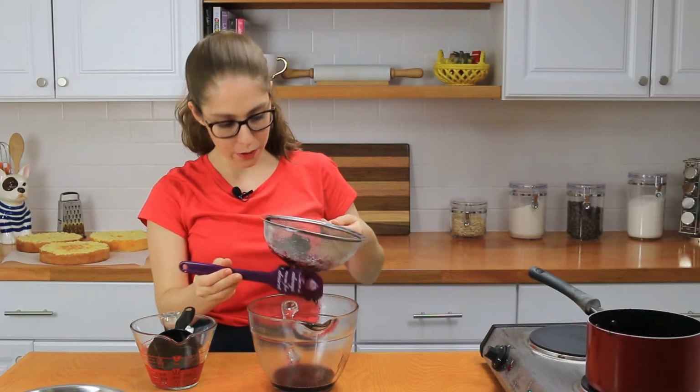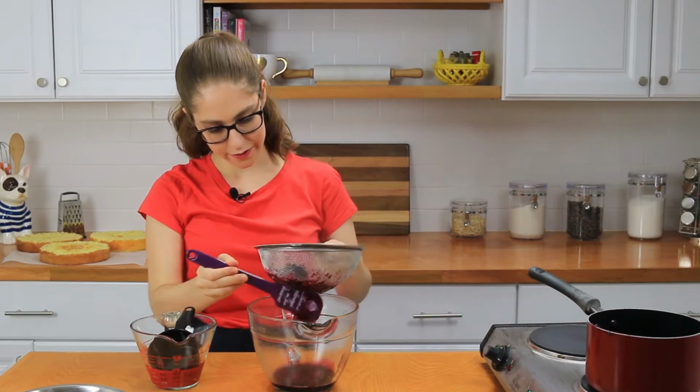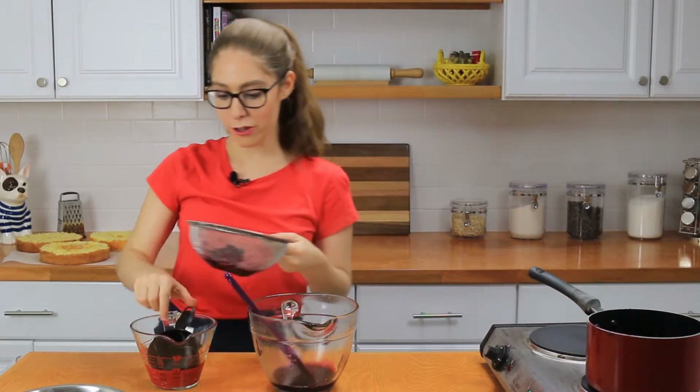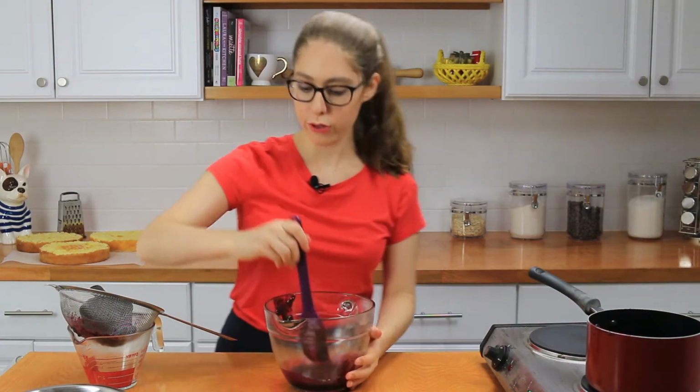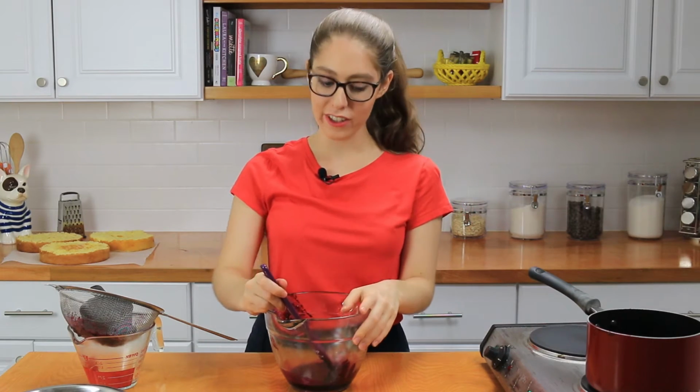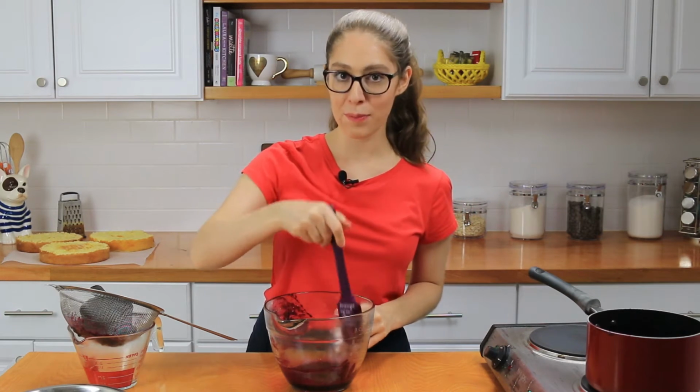And then I always give the bottom of the sieve a good scrape down, and that will take out all the juice we're going to get. So I'm going to let this cool until it reaches room temperature. Maybe I'll stick it in the fridge once it's cooled down a little bit more, just to speed up the process. And then we're going to add this to the buttercream and get some delicious blueberry buttercream.